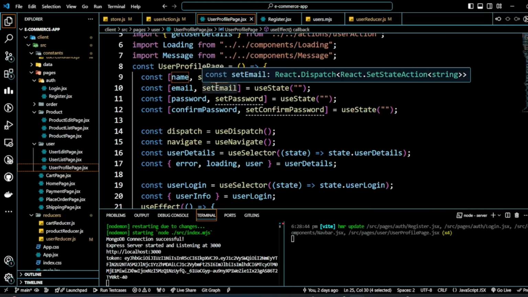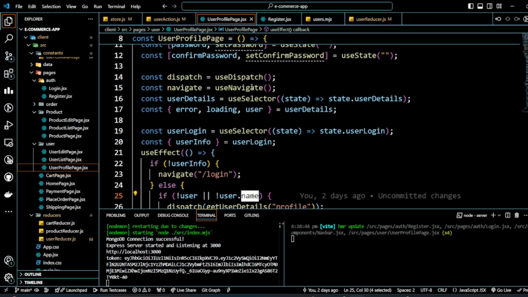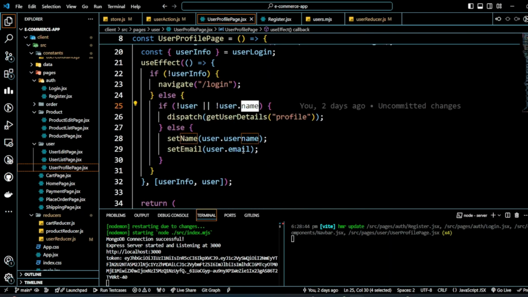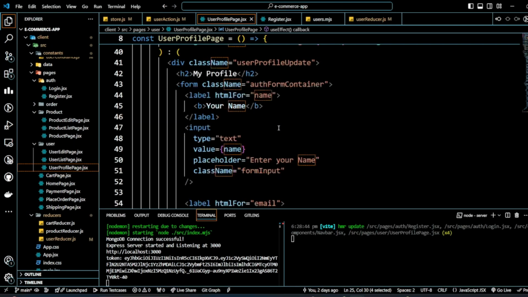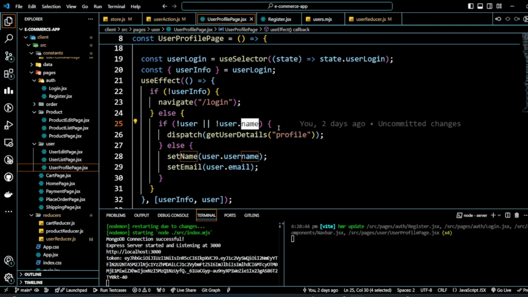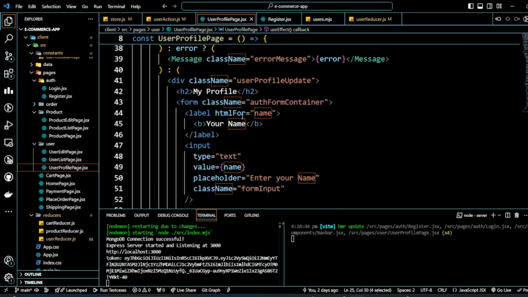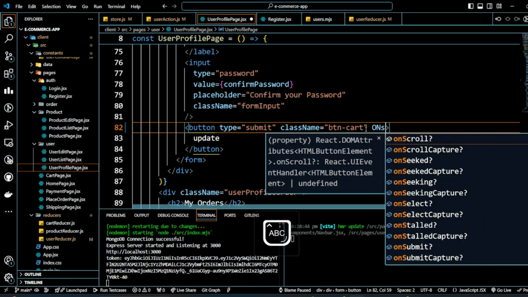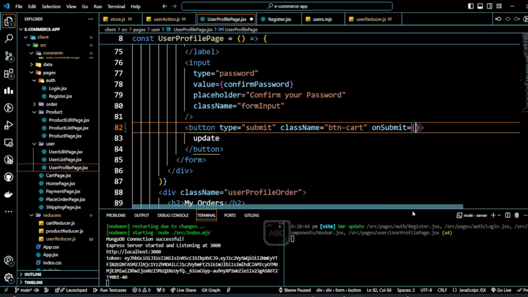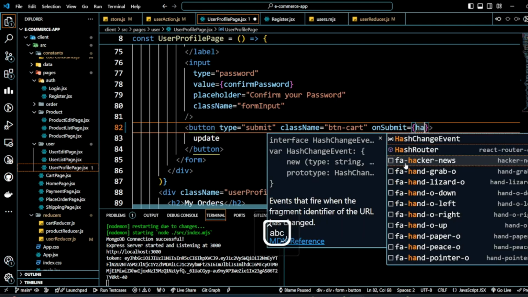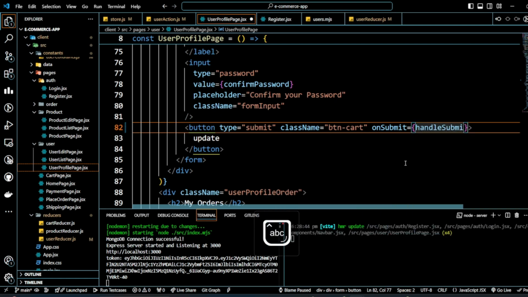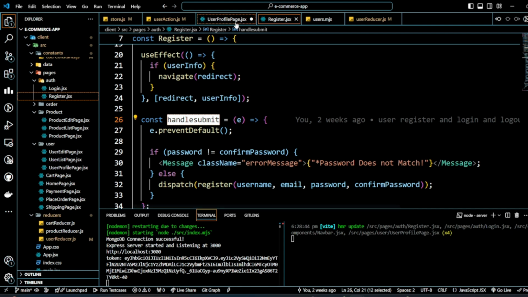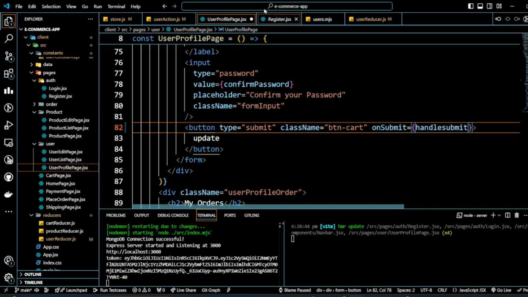Let's now work on the profile page. Let's go back into the, what do we have here, the password part. Where is that password part actually? So we need to design the on submit function first. Okay, so update we have, so you can do here on submit, handle submit. Or we have it in the register part. Let's copy that handle submit, and we're gonna design it now.